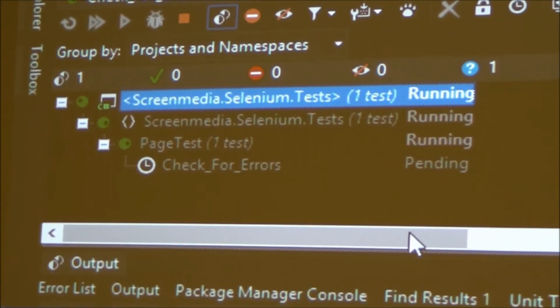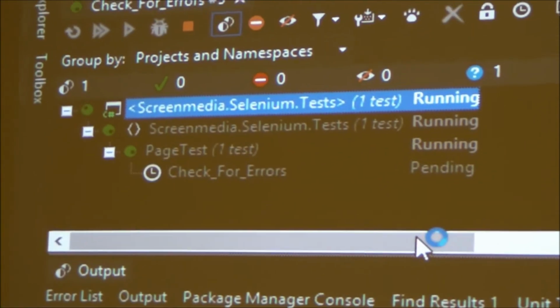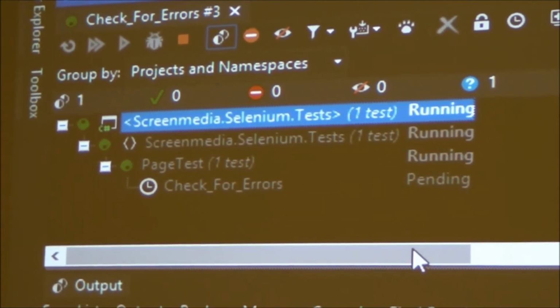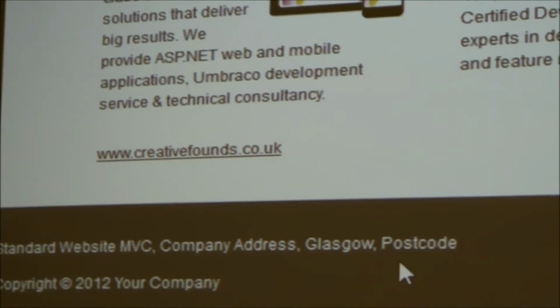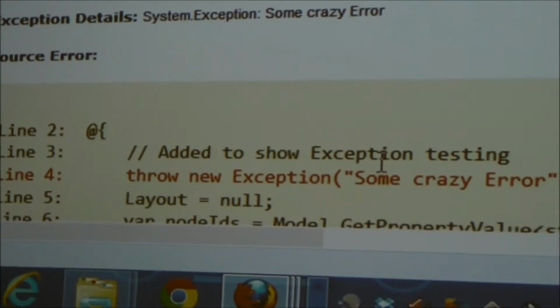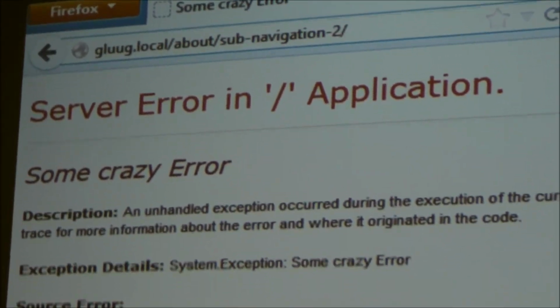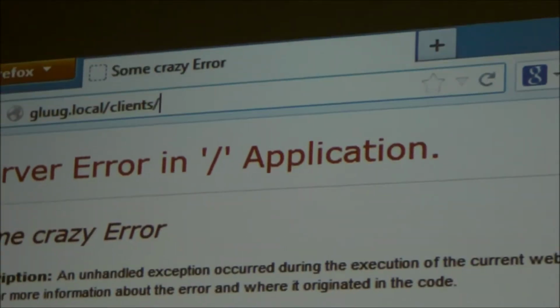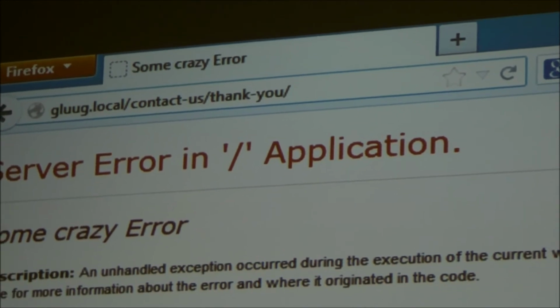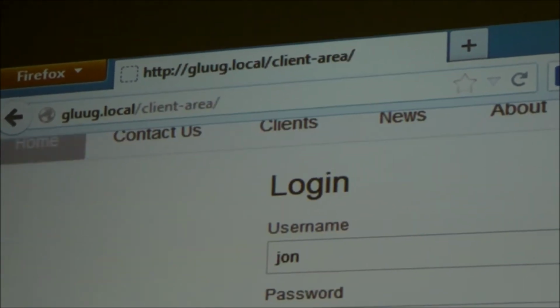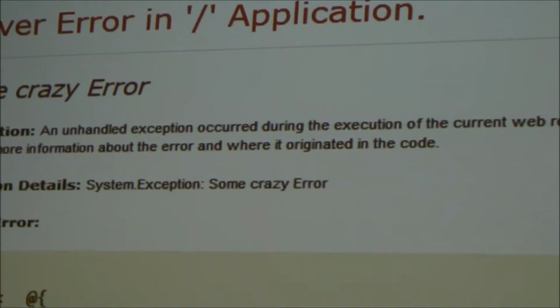So this is great for times when, like, if your database server's flaky and just randomly under heavy load or under very, very fast page loads, it starts to die, or if your IIS server's beginning to creak a little bit, you know, these things. So we've got some crazy error on pretty much every page. That's a pretty heavily used Razor file, by the looks of it.